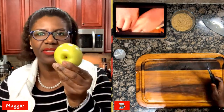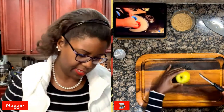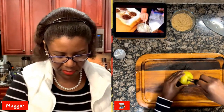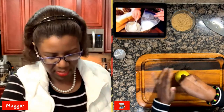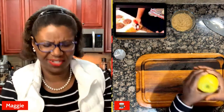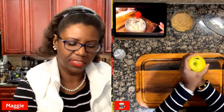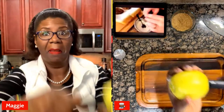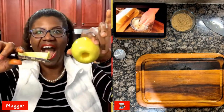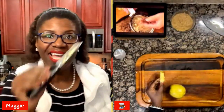So if your apple is kind of symmetrical, then to take out the core, you're just going to take this pointy end, and I'm going to go straight down, you know, careful. I usually just kind of poke a little bit and then go all the way through with my hand out of the way, and then slice it down on the pit. Then if it were symmetrical, all you have to do is go around like this, and it takes the apple core out. Who knew? I've done it 100 times and it cracks me up every time. Y'all have these at home.